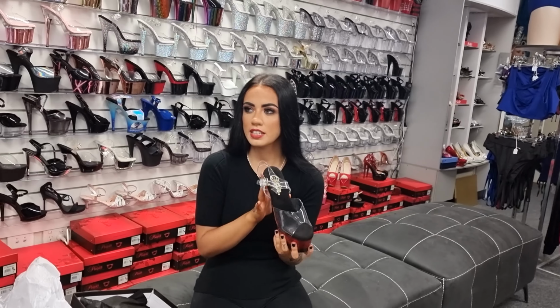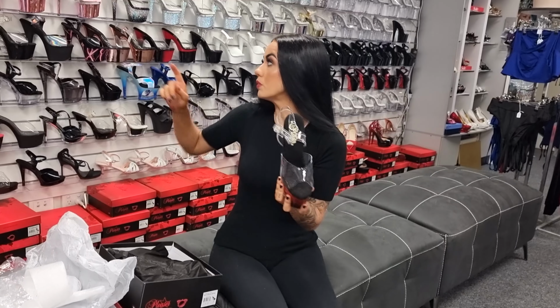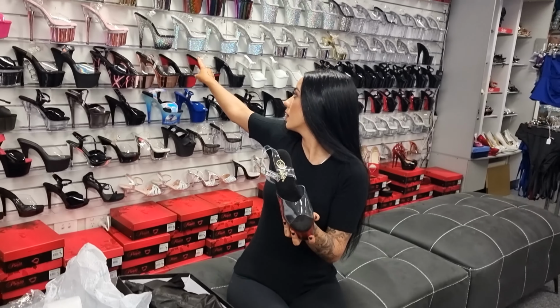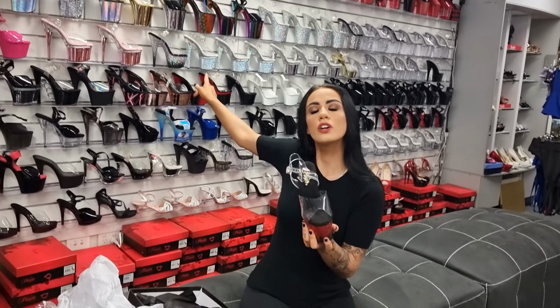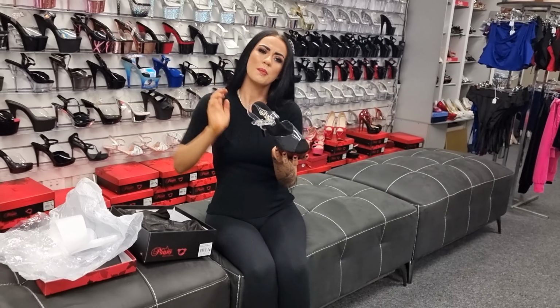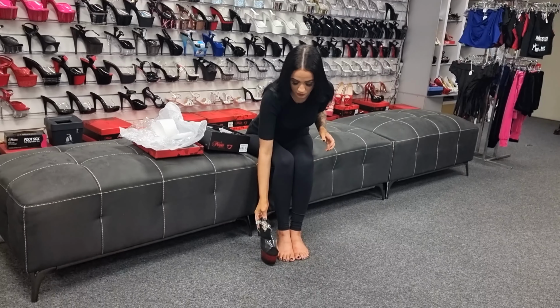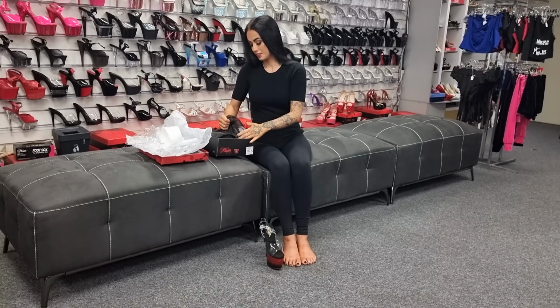And yeah, so I have done these ones in black and pink. You can go back and look at that. We've also got a silver one. I think there is a video of them. Ashley has done them, so go back if you want to check that out. But they also come in a turquoise, a black. There's a few colors. So I'm going to try these gorgeous ones on because obviously black and red is so rosy.